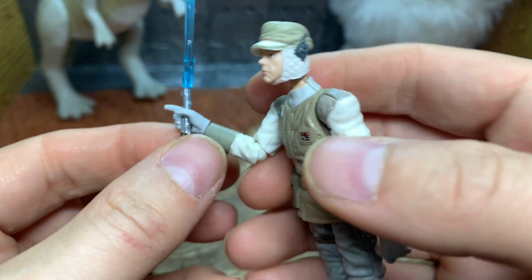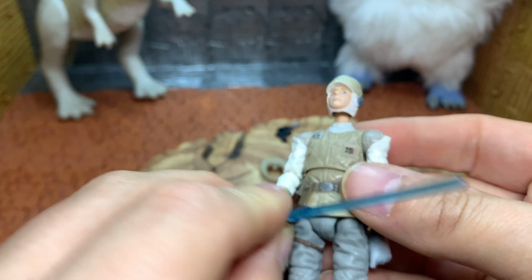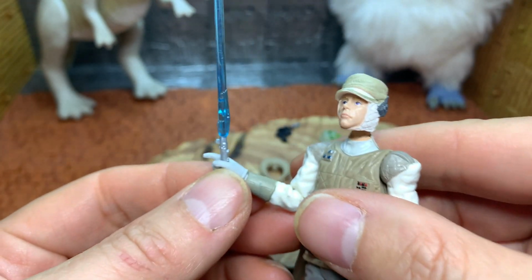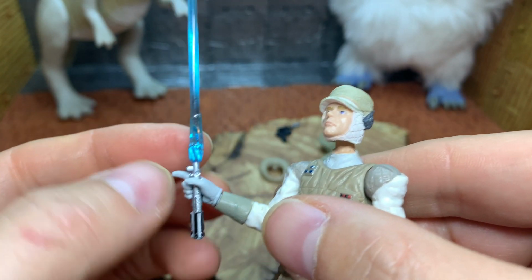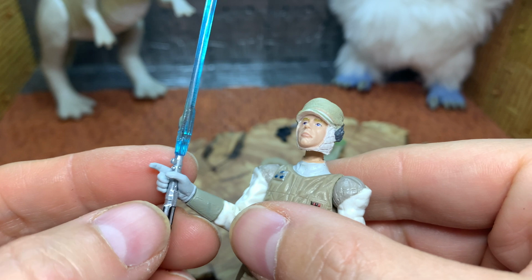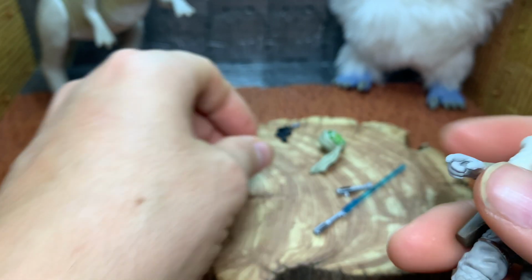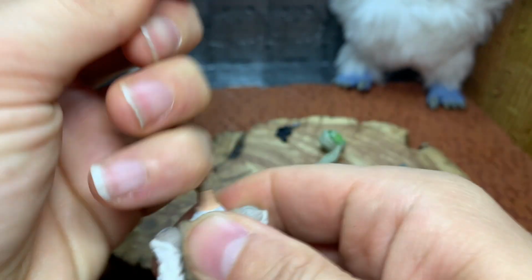Hilt is good size. I think that's probably a lot better than a lot of figures I've seen. It looks natural on him. The size looks good. The length, like I said, the color is really nice. There's just a little bit of bubbling to that bottom because of, I don't know what you want to call that, the blast thing or whatever. It's nice. It works.